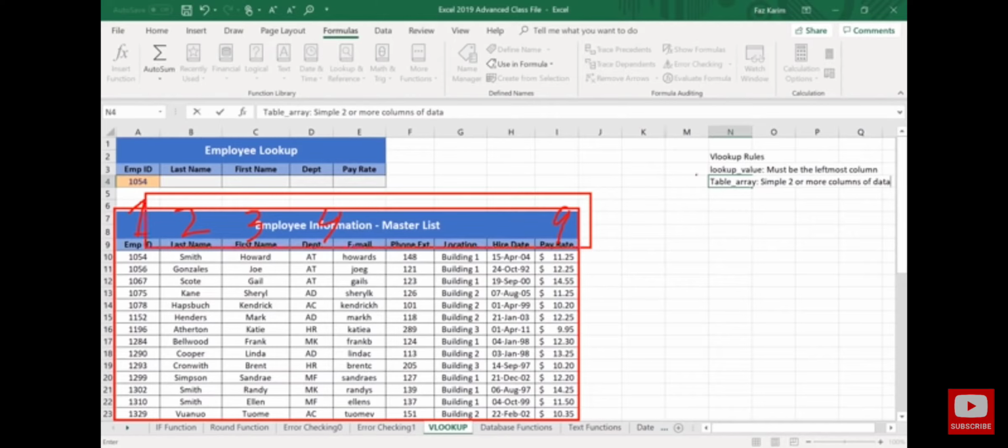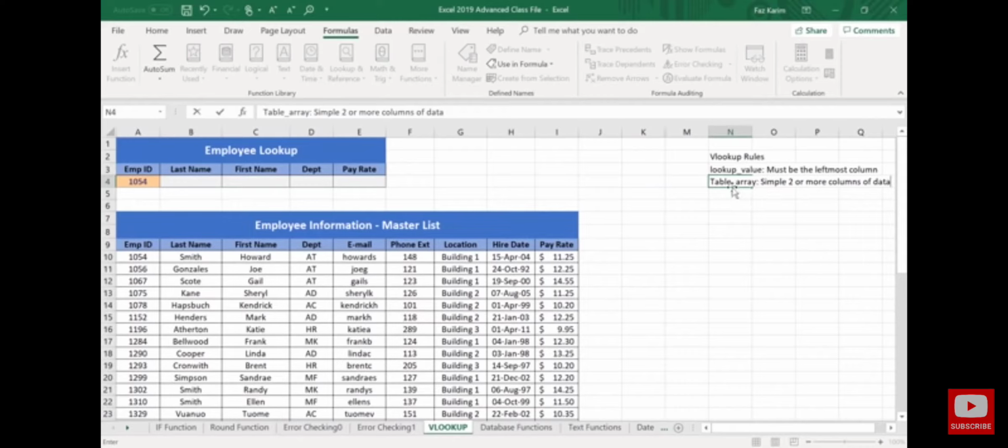Your lookup value has to always be in the very first column, the number 1 column. Right after you give it the table array, it's going to instantly ask for something known as the column index number.